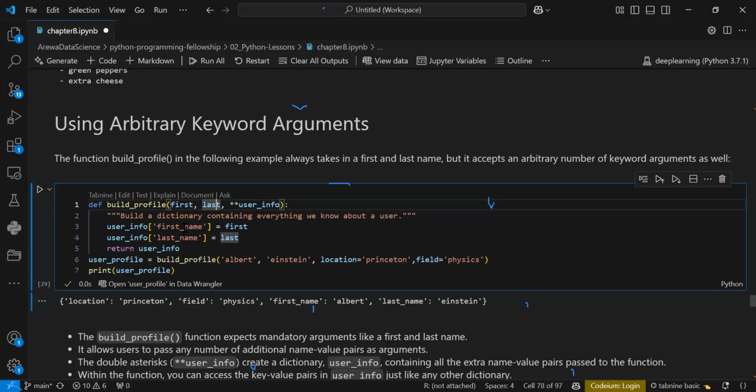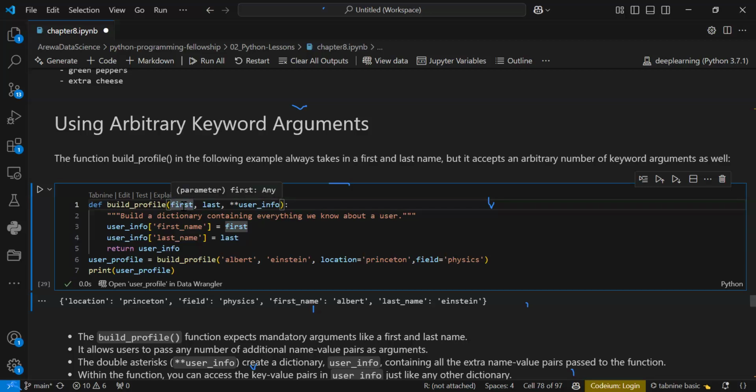Yes, the reason is that here is just a value. This variable contains the value. So this first name contains Albert, and this is just a variable in memory. This variable will not exist until we call the function.